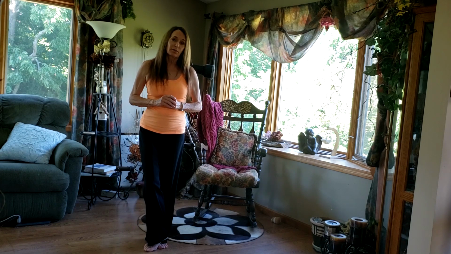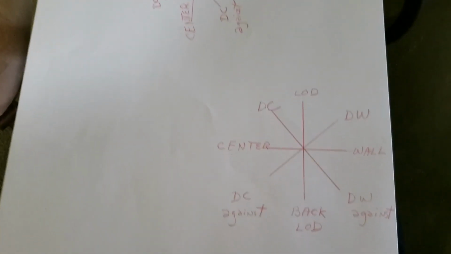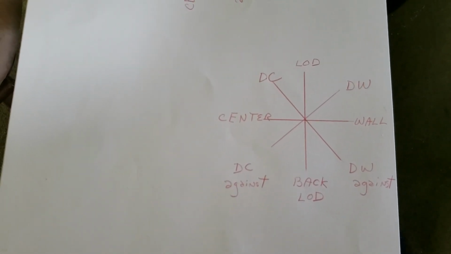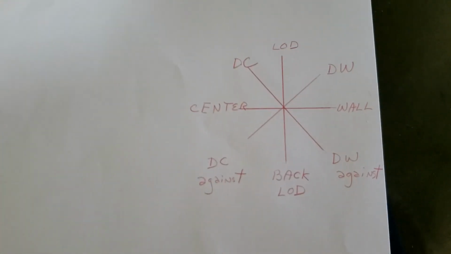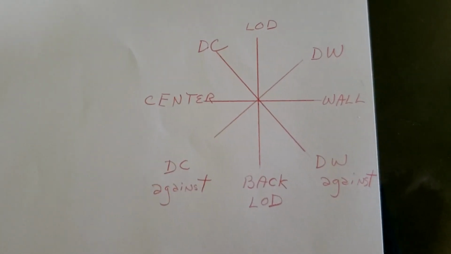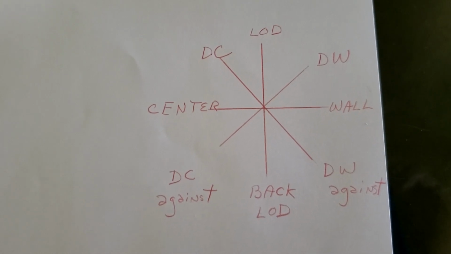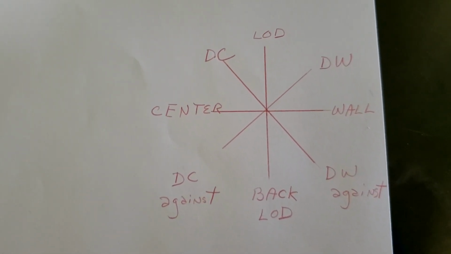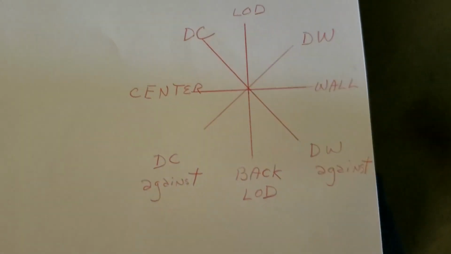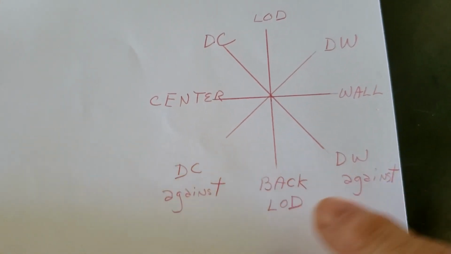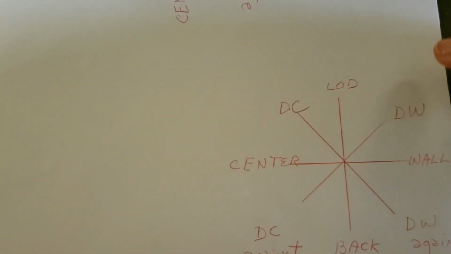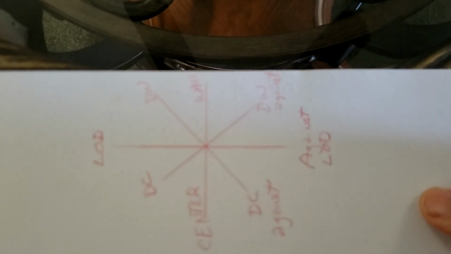So let's now look at this on paper. There's a little diagram. I put this on the long line. The sheet of paper is exactly the configuration of the ballroom floor. And so you can see the LOD is line of dance, and then could be backing the line of dance or against the line of dance. To our right is the wall. To our left is the center. And then on those diagonals, we have diagonal wall and diagonal center. And then here we have diagonal wall against line of dance, and DC, or diagonal center, against the line of dance. These alignments would apply all the way down until we're approaching the corner.